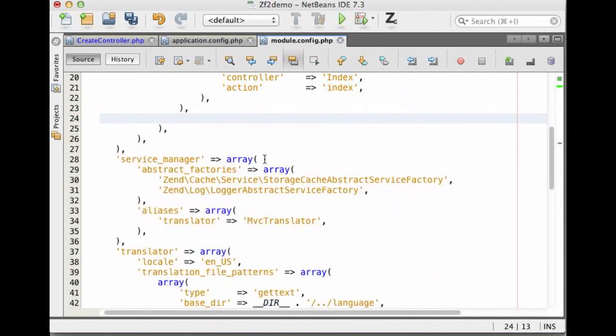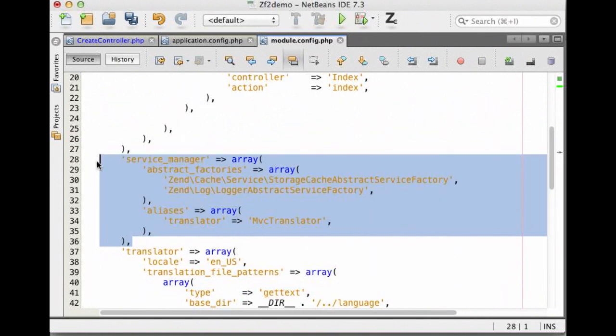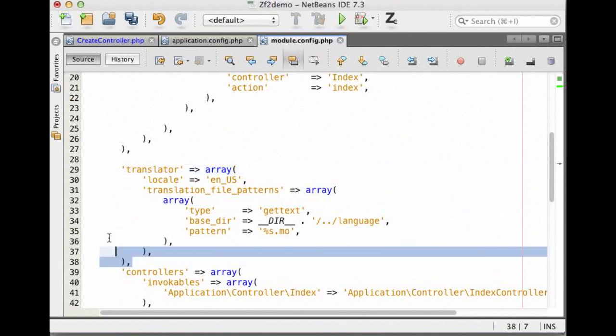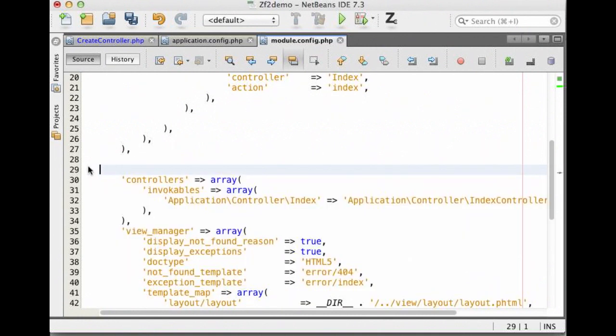We don't want any service manager, we don't want any locale as well, and on the invokables we just want HelloWorld because we want to execute this.